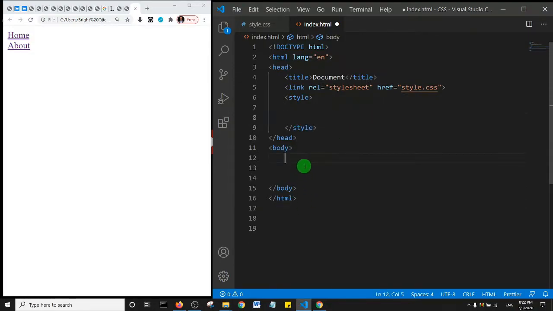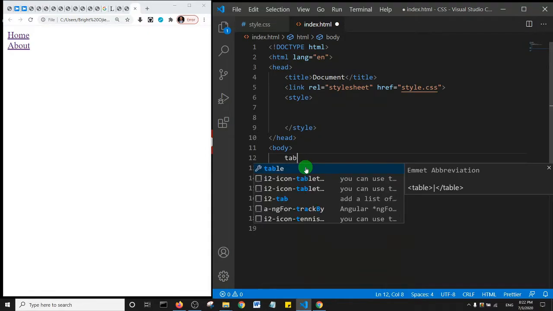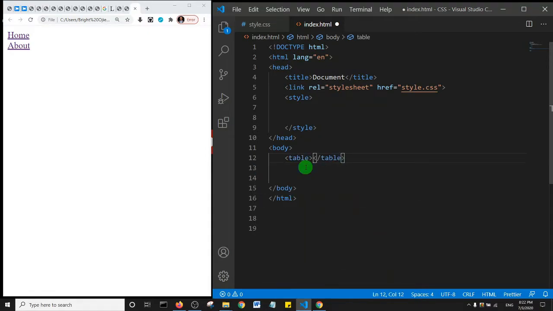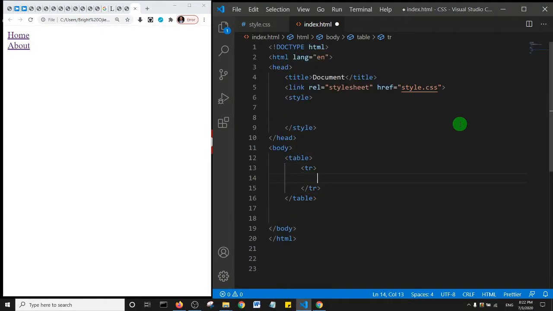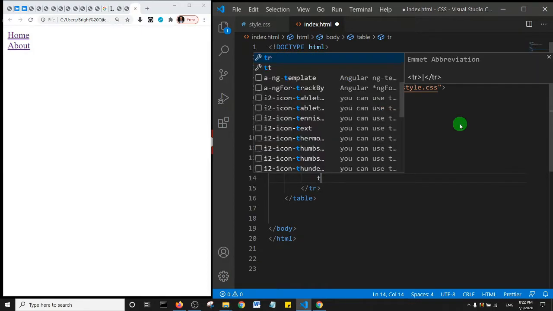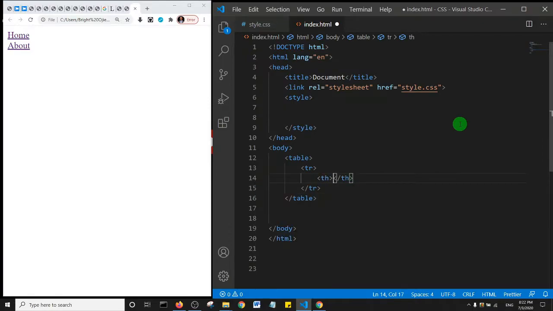Okay, now I'm just going to quickly say table. To create a table, I'm just going to write a markup for table, and you put everything within your table tag, and then you now create table rows. Okay, so in this first row we're going to create a heading, so table heading, right? So that's th, and let's have 3 headings. So basically what I'm just going to do, I'm just going to say th asterisk 3 and tab. Okay, so it creates 3 headings for me.